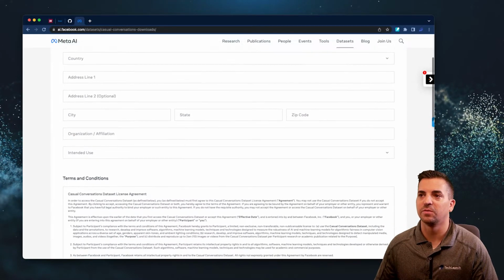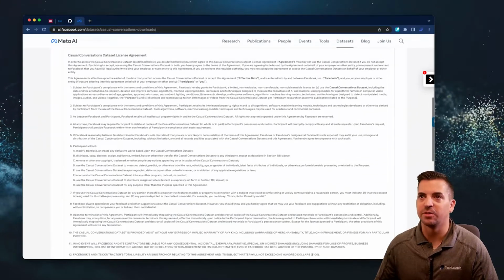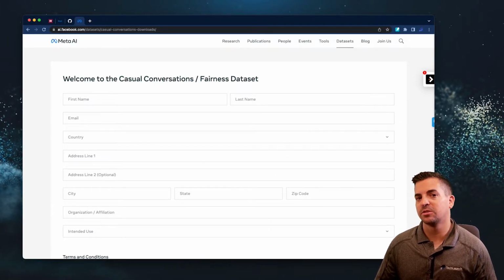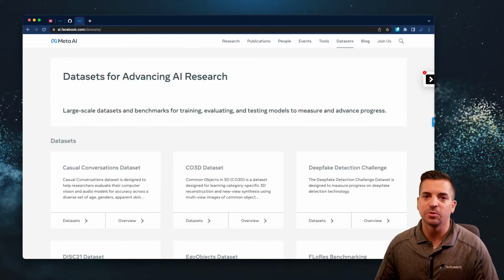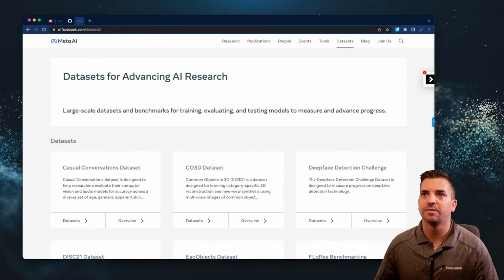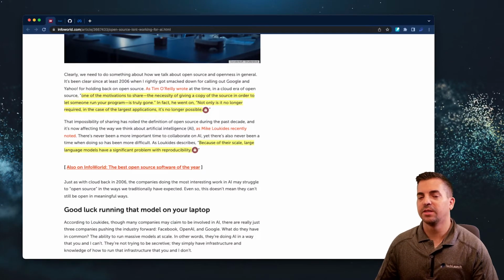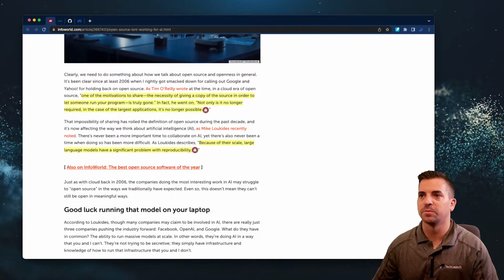You can actually go and register and download these data sets. So you fill in your information, complete the form, and then download some of this information. And what you'll find is it's just too substantial to fit on the typical hosting infrastructure that most folks have, or set of servers. So it really is a logistical challenge to replicate these open sourced platforms.